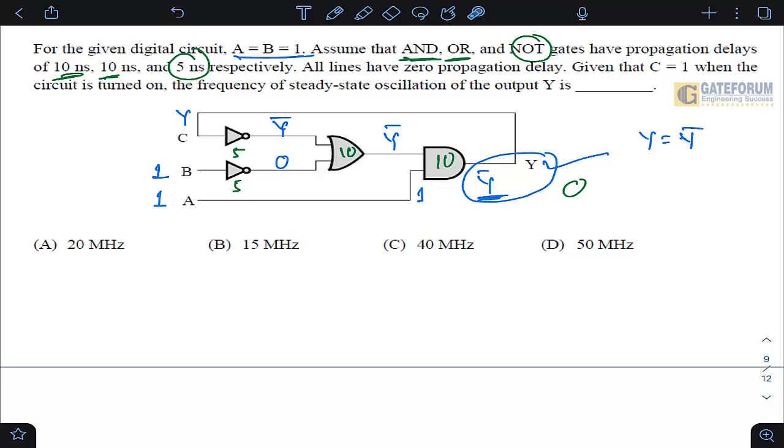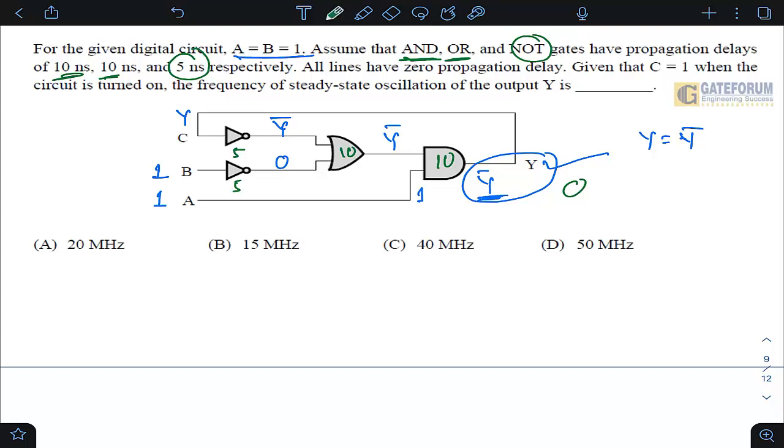Now see, students, initially if I assume that output Y equals 0, this 0 will be coming here, so it will be passing through this NOT gate. The time lapse is 5 nanoseconds to get this output, and then the time lapse here is 10 nanoseconds. So if the initial output is 0, you get the corresponding signal here after 15 nanoseconds. The delay here is 5, the delay here is 10: 5 and 10, 15, and again there is one more gate, 15 and 10, 25. So if the present state is 0, after 25 nanoseconds you will get the new output. Now it will be 1. This will be processed again, passing through 5, 10, 10, 25, and it will be 0 again. So this 0, 1, 0, 1 pattern will continue at every 25 nanosecond interval.